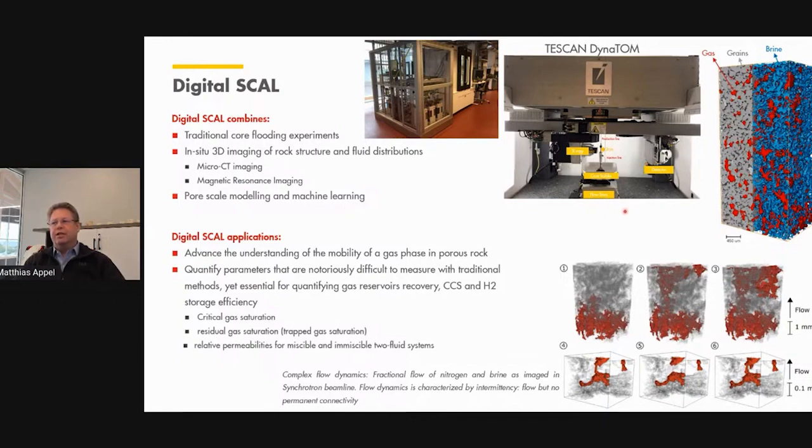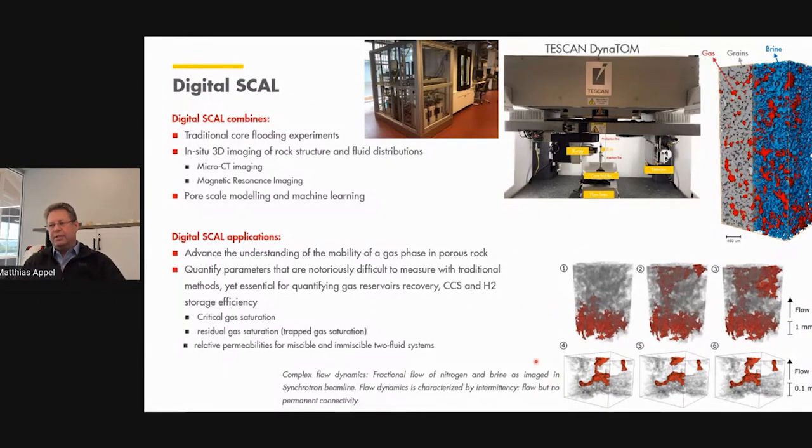You see here an example of a Dynatom device from Tescan, where we have, again, a small core holder with a small sample and an entire gantry rotating around the sample. You have, from the same company, the Cortrom device in your facility, which allows us to scan entire large cores, but the core is rotating in front of the detector and source. And if you combine that imaging capability with a core flooding capability, you are able to determine the distribution of clusters of pore fluids inside that rock sample. And that gives a huge advantage for understanding the complex dynamic behavior in these porous structures.